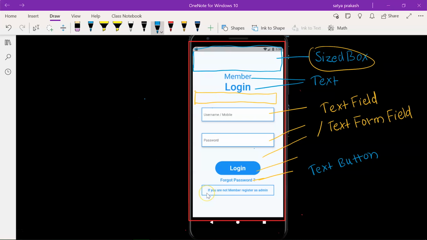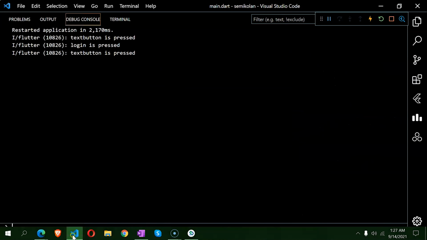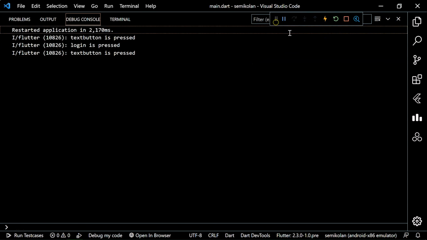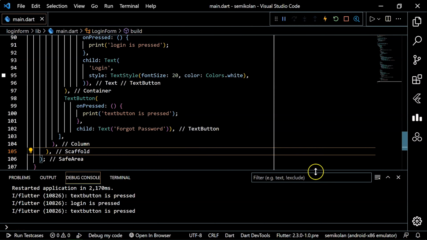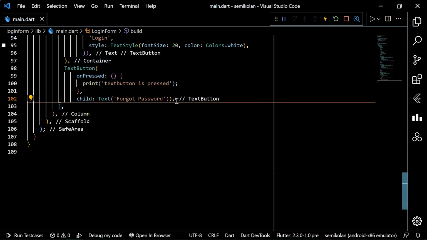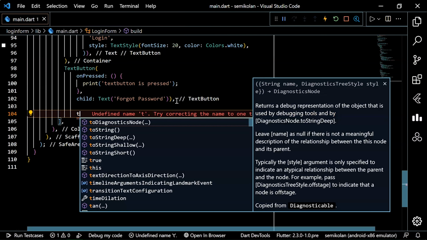That is simply we have to give message to user that if you are not a member, then register as a admin. Okay, so this is normal text and wrap with a container. So for this, simply we will have to give here text.